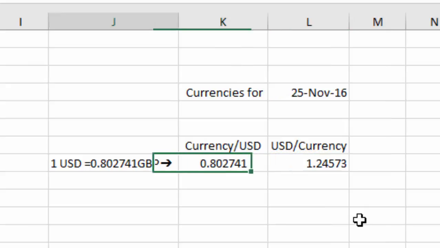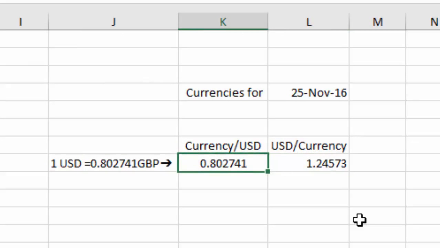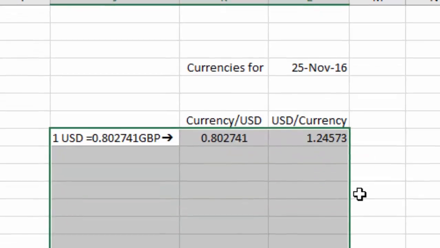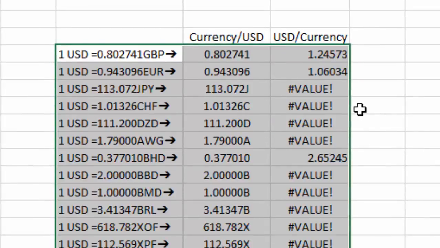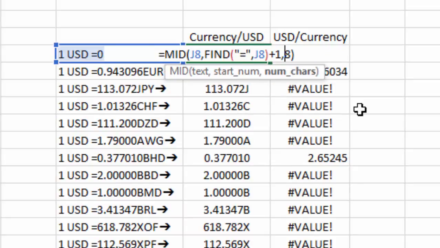Okay, then I think this is right. So if you have £1, you can get 1.24 USD. If you don't have 1 USD, you get one whatever. Okay, and then we can just copy that down.